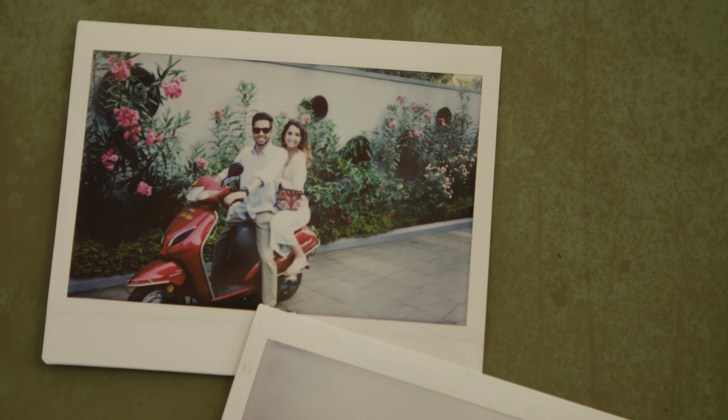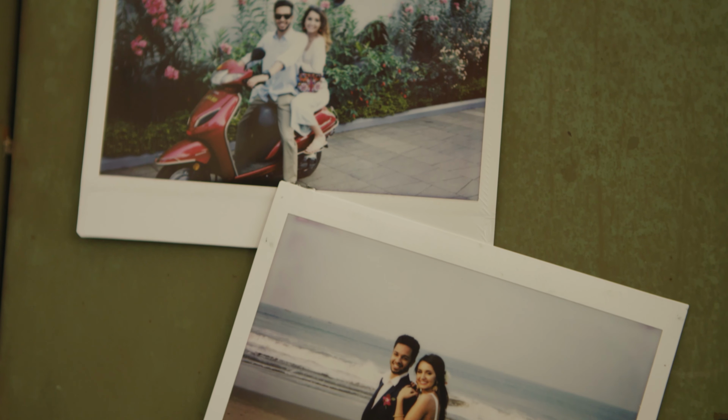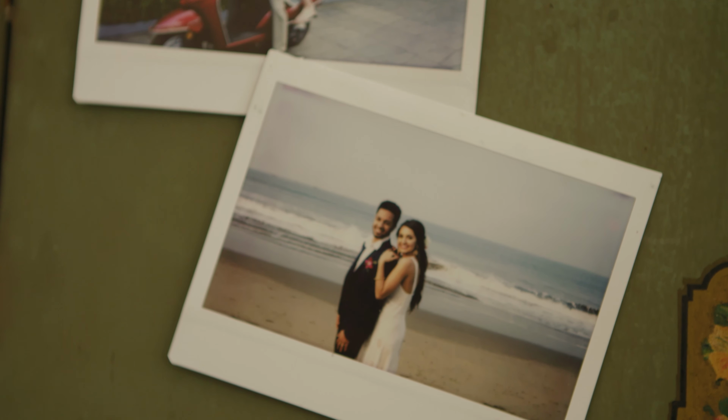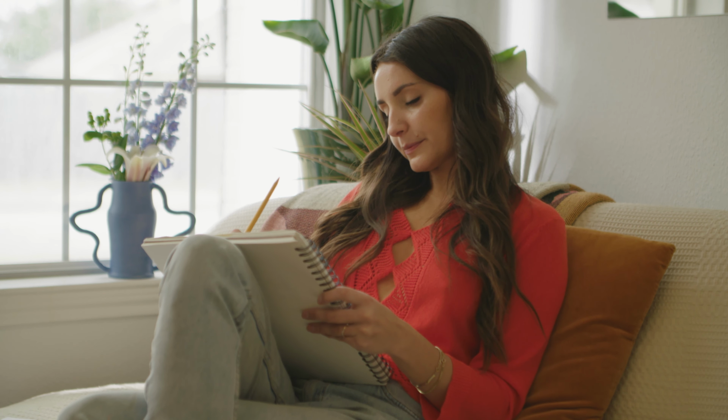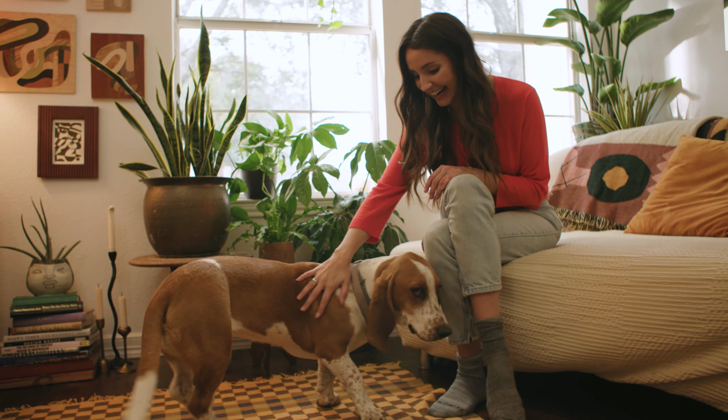Art is obviously in you, but what do you think pulled you back into the need to create? Honestly, it's going to sound kind of cheesy, but it was meeting my husband. I went through a kind of crazy time in my life before that, and then I met him, and I just had this overflow of joy in me again.